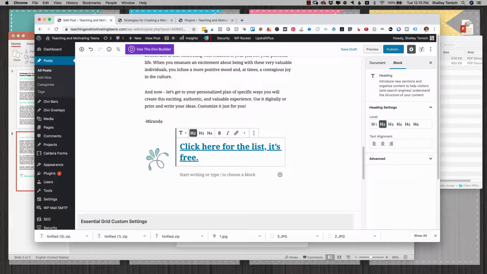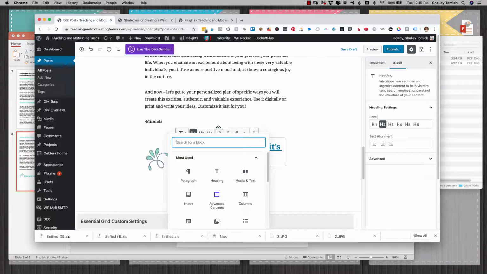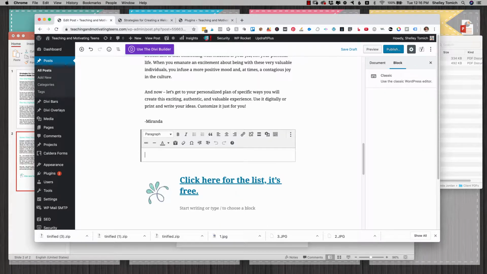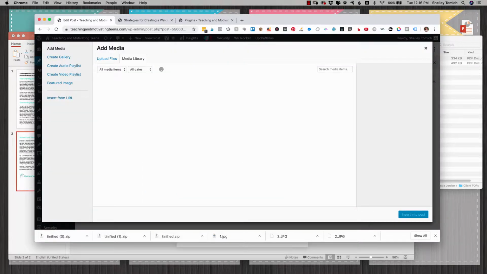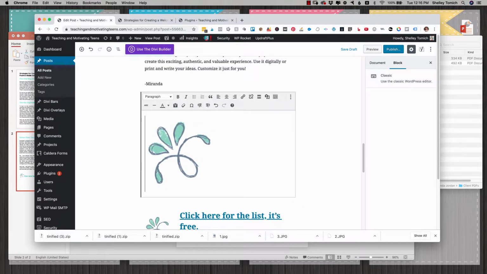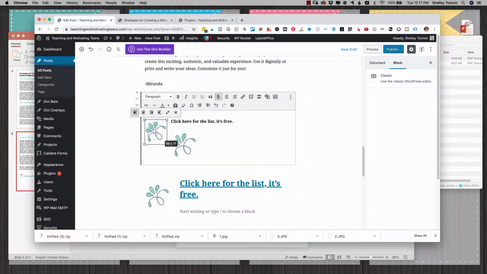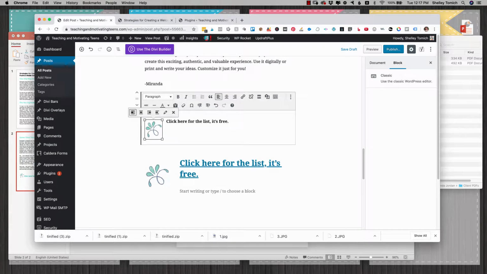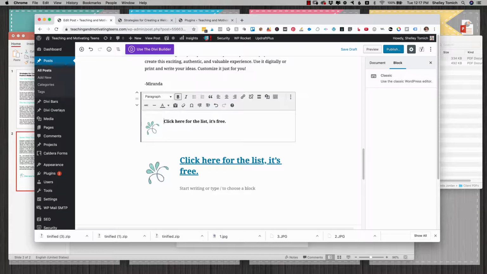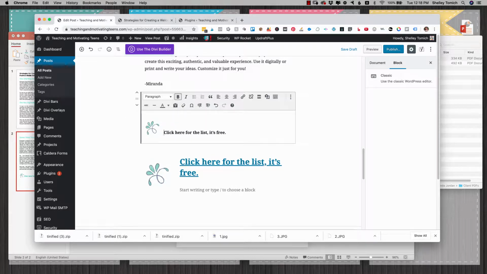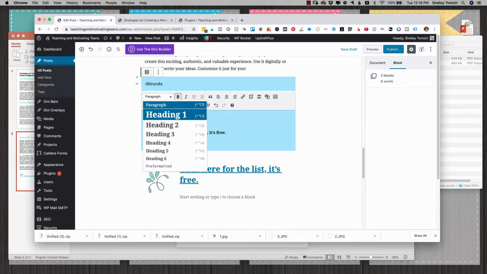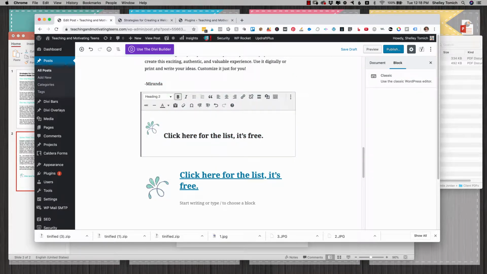So I'm literally going to actually add it as a classic editor block. So here I can just go in and add my media. I'll make sure that it aligns left. Paste that. We'll make it a little smaller. All right. I was having trouble getting it lined up. So what I did is, I'm just going to delete that, is I did my text and then inserted my image. We'll resize it here. I'm going to press enter one time. We'll make this a heading 2.